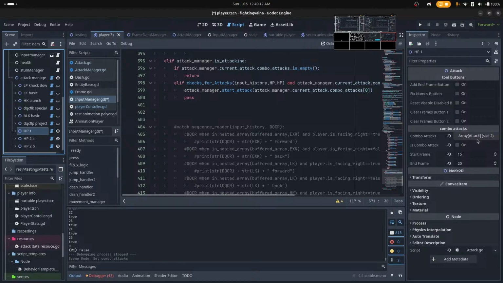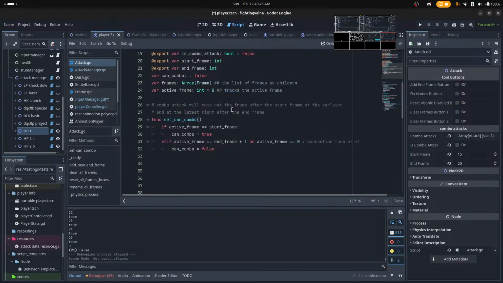I can make a new resource every single time for each attack combo that stores the attack and the button needed to be pressed. I don't know what would be the best decision for this.